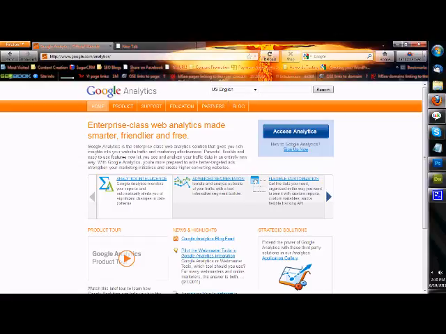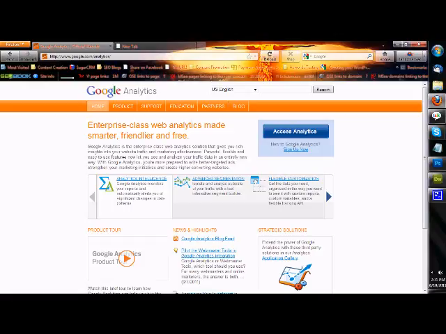Today we're going to be talking about Google Analytics and how we can use it to track the different intelligence and analytics data from our websites. So what is Google Analytics? Basically, Analytics is a tracking script and platform that will tell you about visitors that come to your websites or web properties. It'll tell you how they found it, how they explored it, and give you details on what you can do to enhance their experience or to fix possible problems that you may be unaware of with your websites.